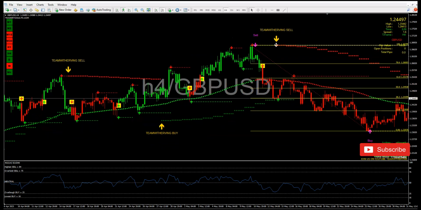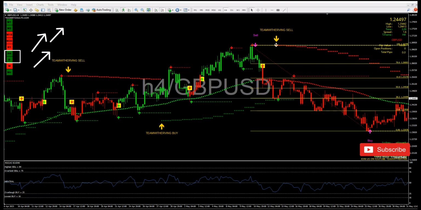Okay, so first thing what you need to pay attention to is always pay attention to the larger time frame, guys. No matter what you're gonna be doing on the forex trading market, guys, on any market, you need to look at the market from far away. Looking at the larger time frame will give you the hint of what's going on in the smaller time frame. So the daily and 4 hours in this example here is letting us know the market here is going where? It's going bullish. That's all we know.